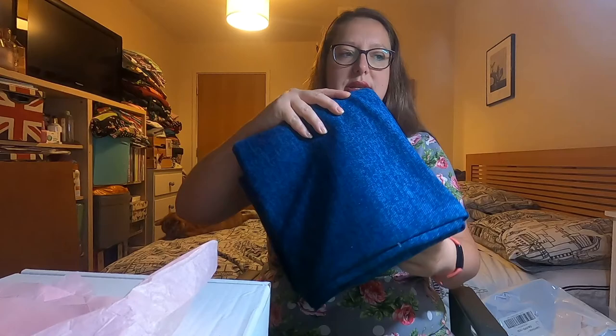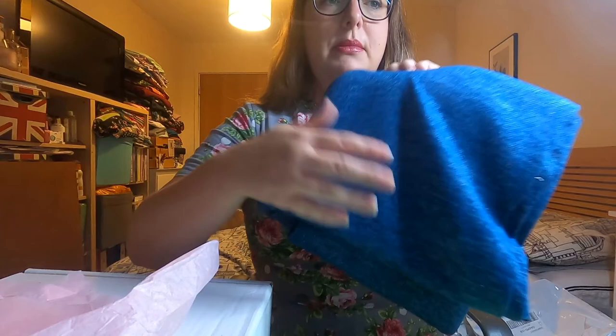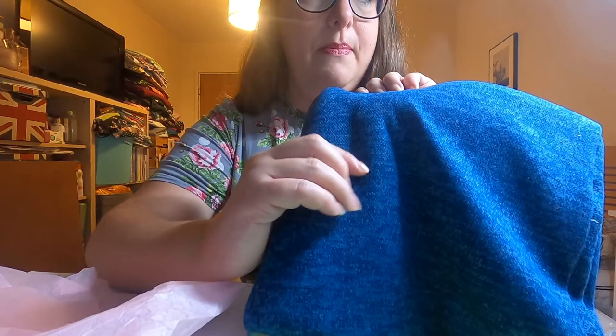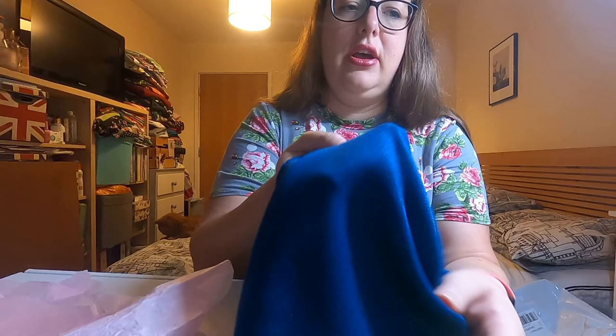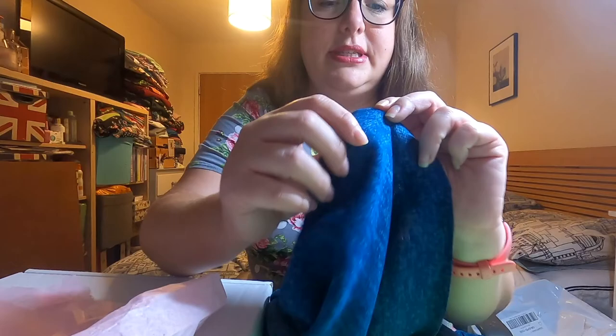Thinking of autumn winter sewing, it is this gorgeous blue — I think it's actually a bit more of a dark, almost greeny blue than it's showing up on camera. You can see it's got that lovely knit texture and as you can see it's quite fuzzy and quite soft. On the reverse it's just like a plain knit, but you can see the difference between the two sides. Nice and fuzzy.